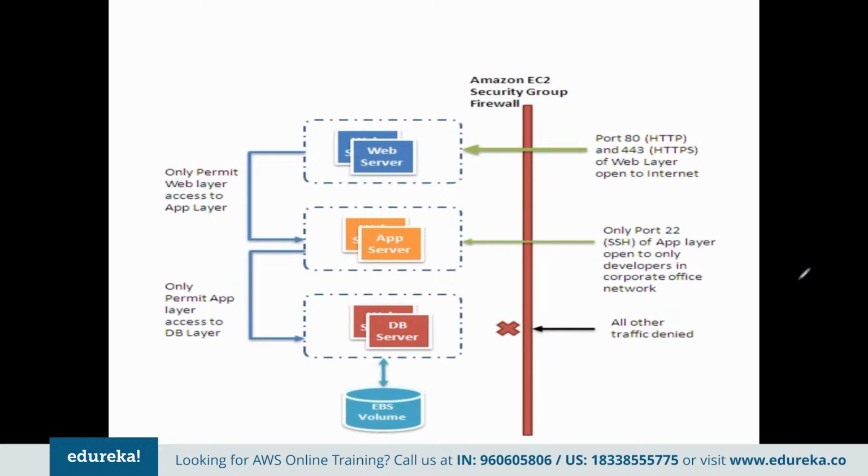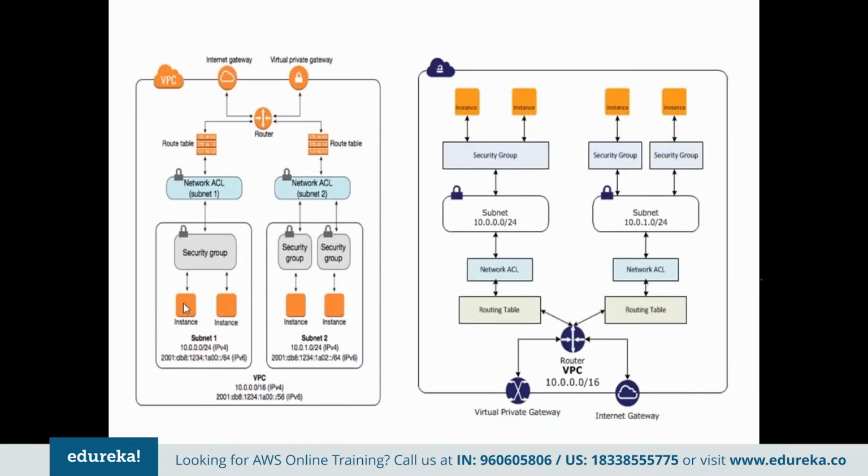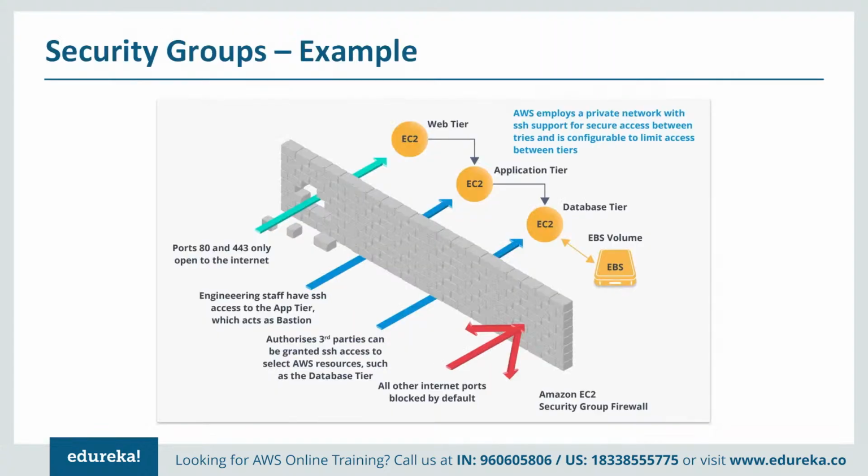So there are other representations as well. This could be considered as a web, or rather web tier, and they are spread across multiple availability zones and they are part of the same security group. At the network layer, again, you can have access control lists that would further filter the traffic to your compute resources. So in the illustration that we see on the screen, again, we have a three-tier architecture.